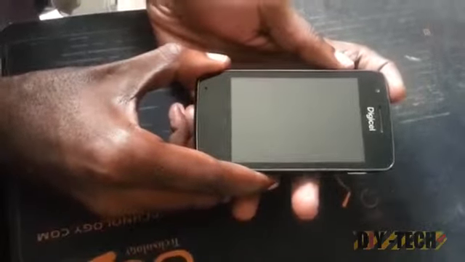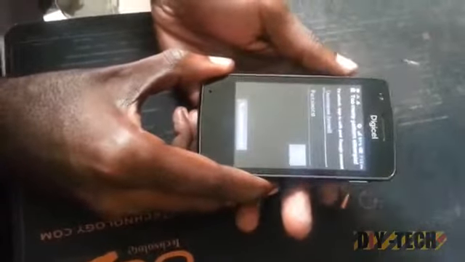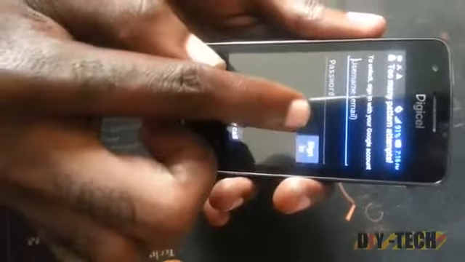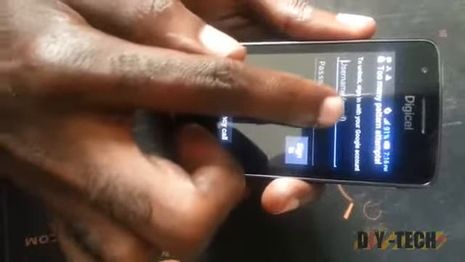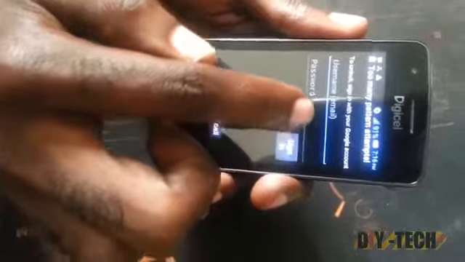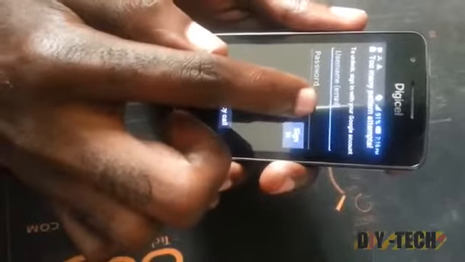First of all, let's show you what the problem looks like. Sometimes you attempt to put in your pattern lock too many times and you'll get this warning on screen, or something similar, saying too many pattern attempts and you're locked out of your device. Even if you try to put in your email or your password, you will still not be able to get in. What we're going to show you today is how to bypass this.